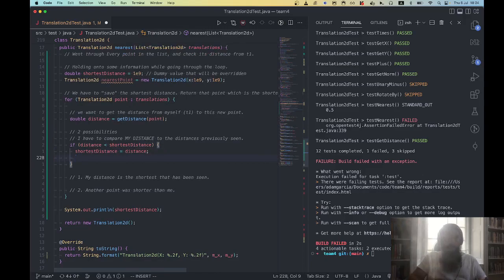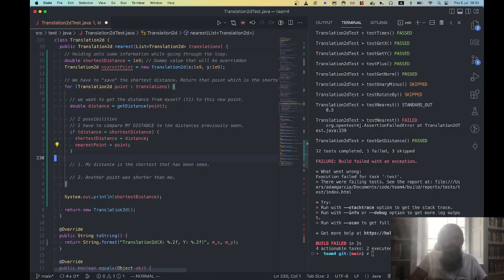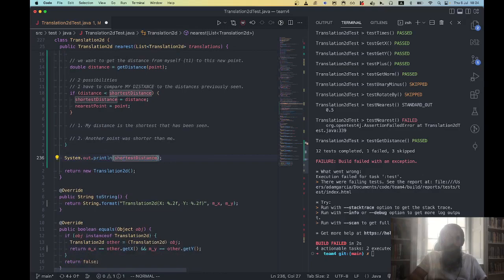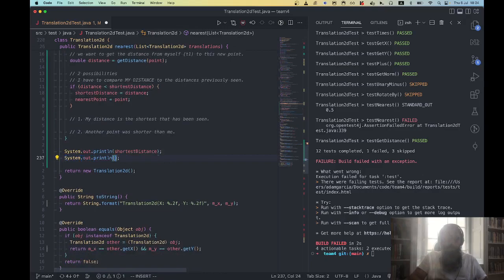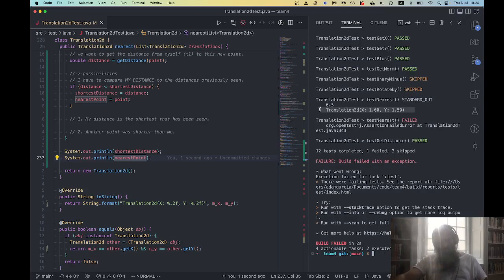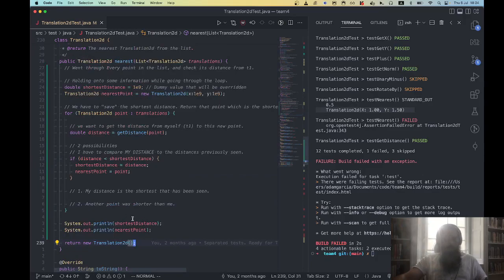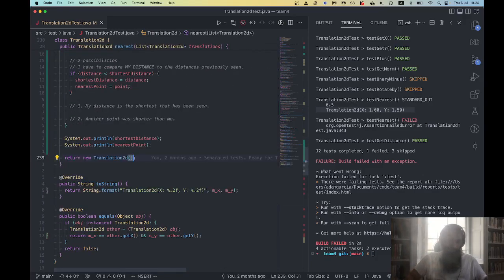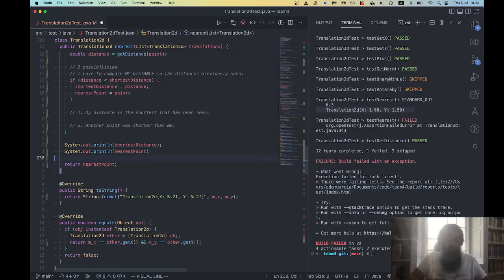So we're going to update nearest point to be equal to my point. And so by the end, if I also console log this, the nearest point, you'll see that it actually is returning the point that we care about. So instead of returning just a random value, we just return nearest point.